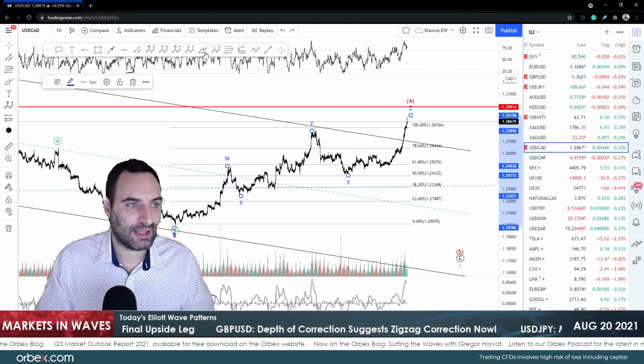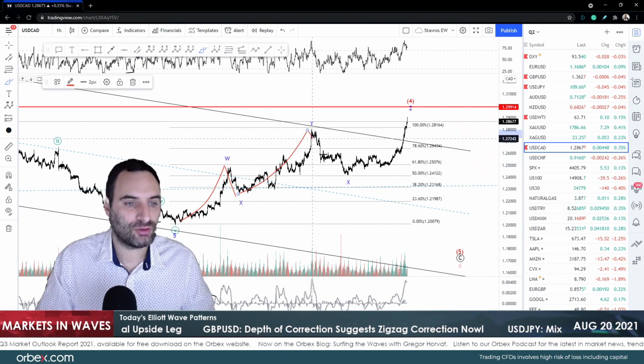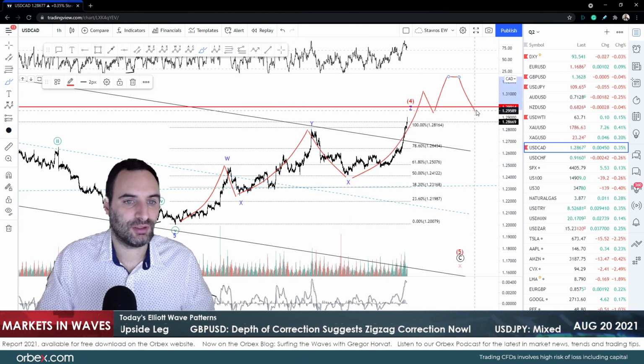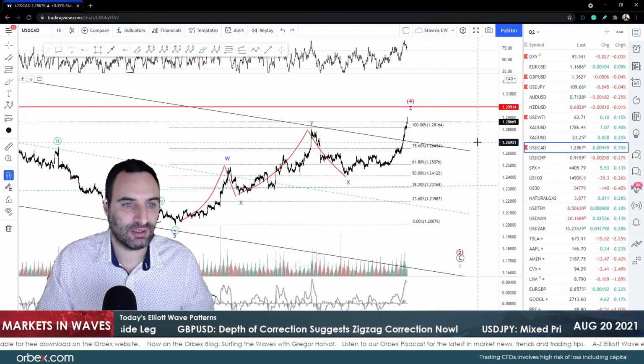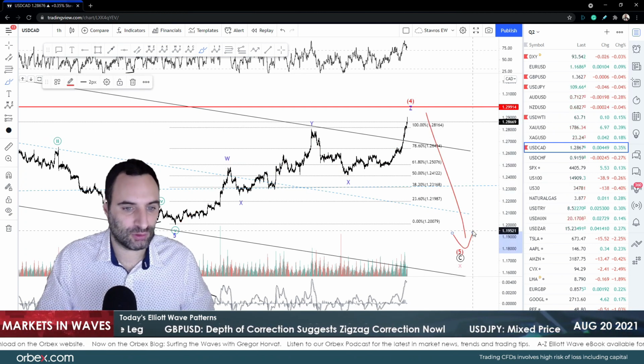Then this is most likely going to be a case where this is 1 and 2, and then you've got 1 and 2 internally. That's 3, 4, and 5, and then we're going to get 3 up here, 4 and 5. Okay, 129.91 will be my level in case we break this channel, which is very near to be fair, and then we'll look for a potential move to the downside.